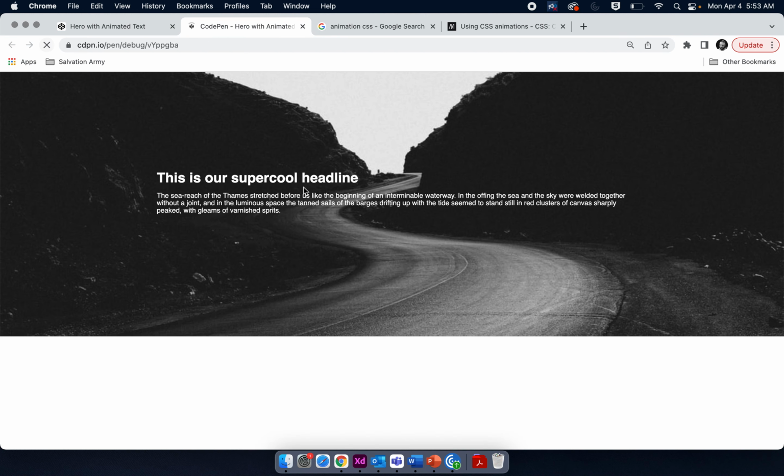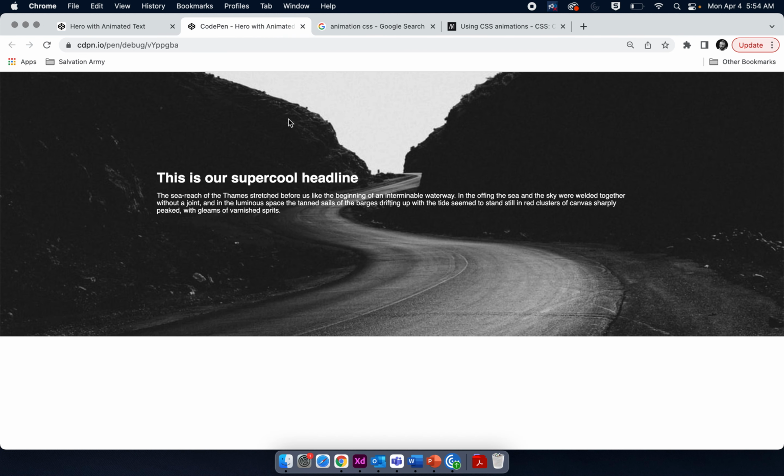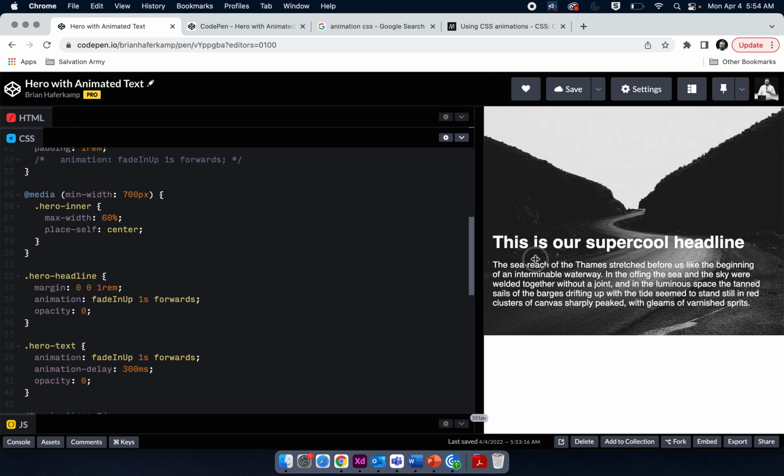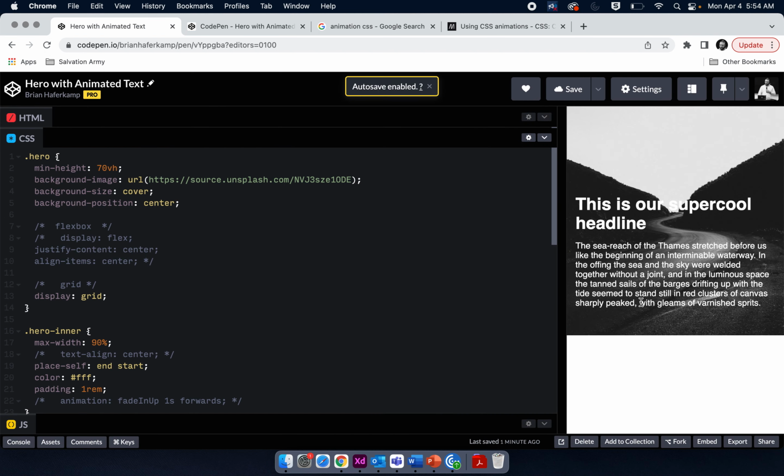So if you don't want the choppiness of it, then you need to set it to an opacity of 0. Whatever your starting opacity is, you want to set it there, and then you can move it to opacity of 1. And so you see that we get this super duper nice effect. You can see that that's not much code, right? There's nothing really happening here in a major way. And you can see that it's bringing in a very, very sophisticated sort of fade in element, and it will happen whether you're on mobile or whether you're on a desktop. So when it comes in, you can see it on mobile as well.